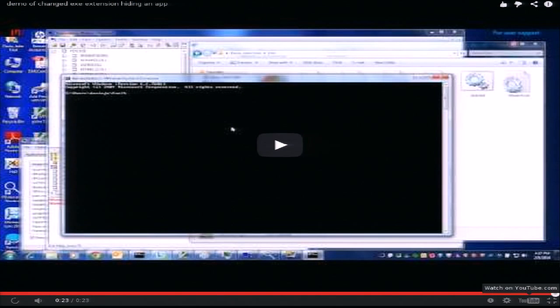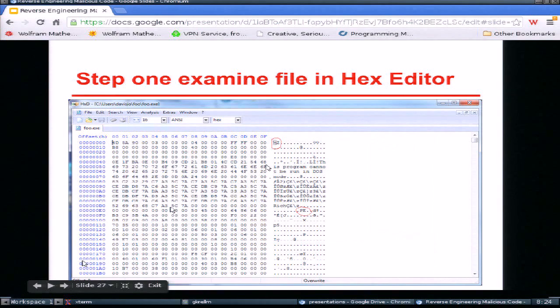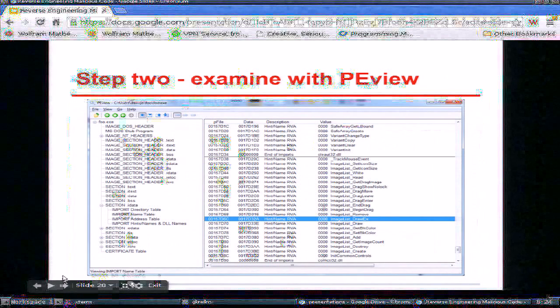But you could tell by doing some static analysis, either by looking at the executable with a hex editor, you would say, oh, this is not a bitmap. It has this MZ at the very beginning. You see the PE. You see the stub there. It's trivial static analysis of identifying. You could look at it actually with PE view. It'll decode. It doesn't matter what the name is. And same thing.